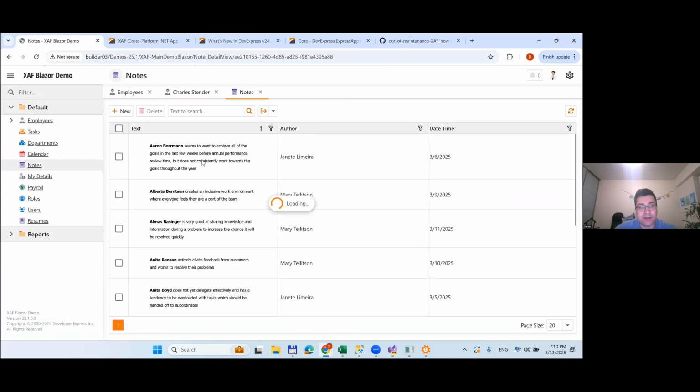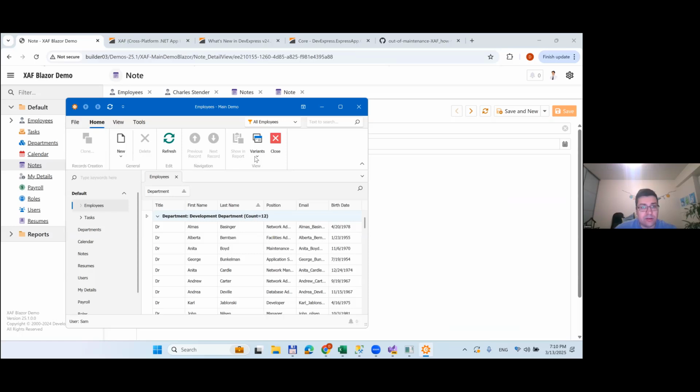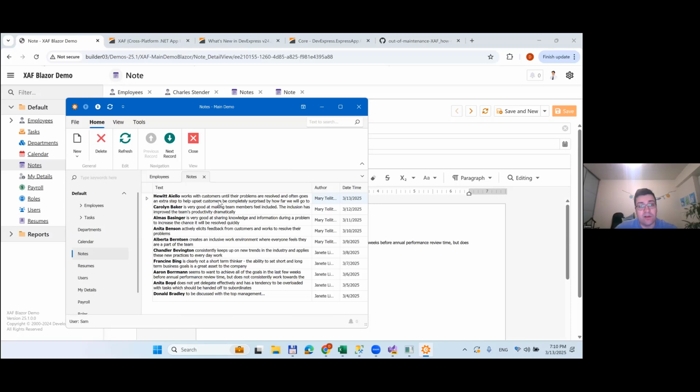And ribbon certainly helps with that, because there are multiple tabs. For example, you can see here, it's a WinForms version. You can certainly place 20, 30, 50 actions with this, especially when it comes to integration of rich text editors.